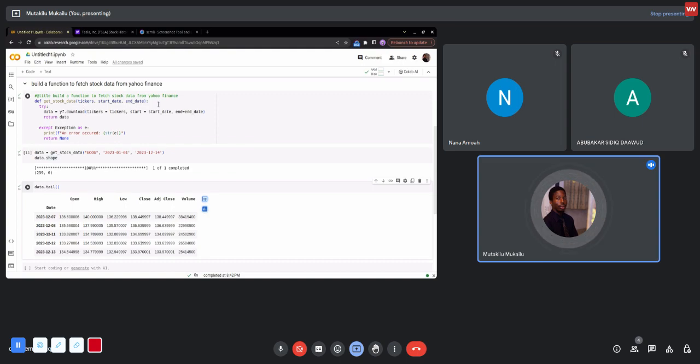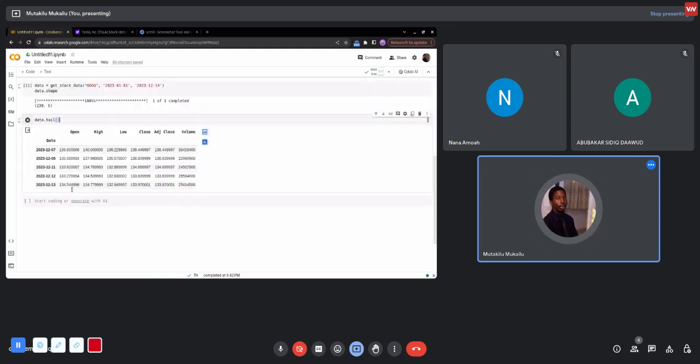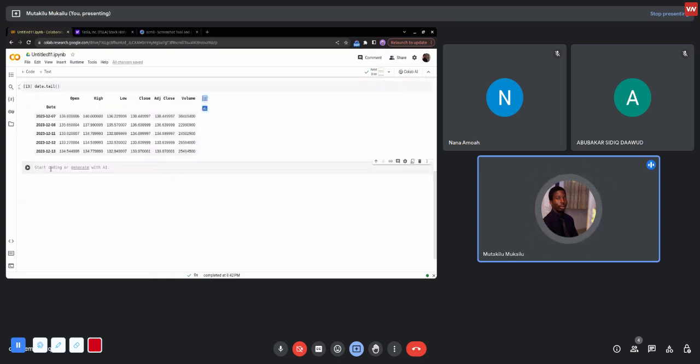Now, one thing I want us to do that we've never done before is this. Right now, let's say you built the function, but what if someone else, let's say your coworker, wants to use your function, and he doesn't have this code to see how you built the function. And you tell him, oh, the function I created, I saved it in Python, so you can just do from this, import this, and then use. And you tell the person that the thing is called get stock data.